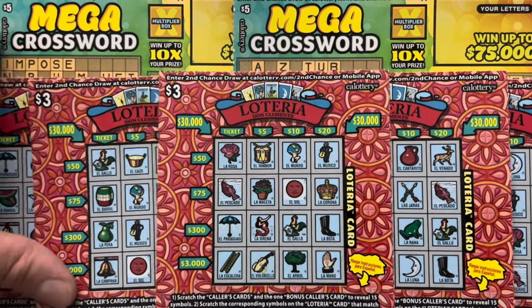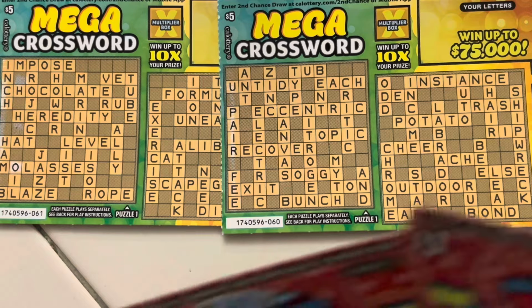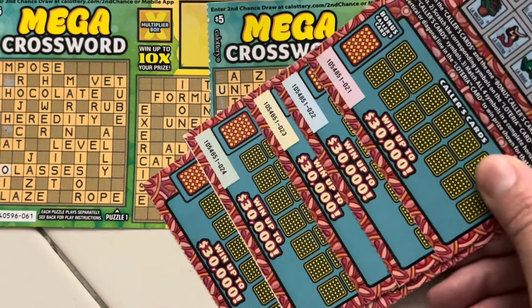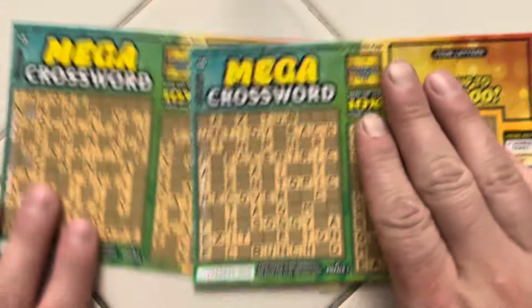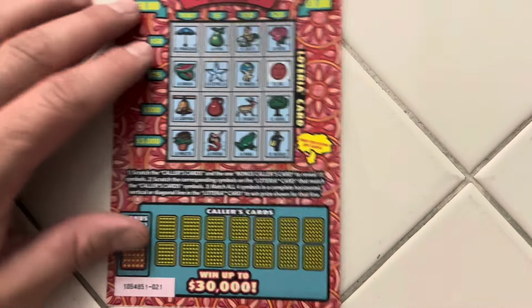Today we have a $25 batch of California scratchers. We have a 5-pack of the $3 Loteria, tickets 21 through 25. And we have two of the old $5 mega crosswords, tickets 60 and 61. But starting with the Loteria on ticket 21.